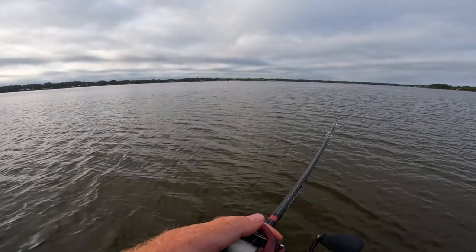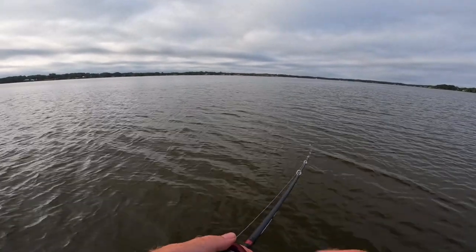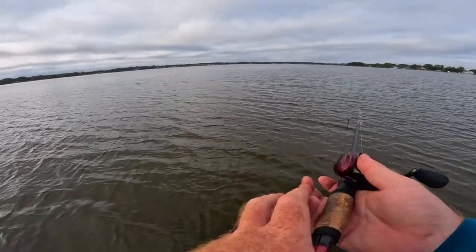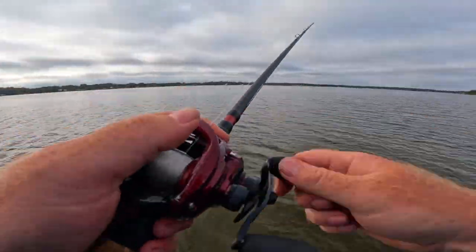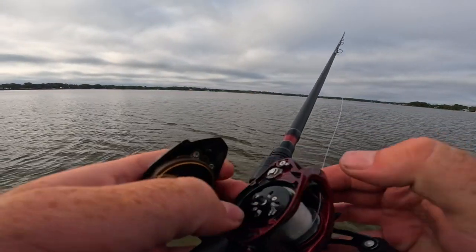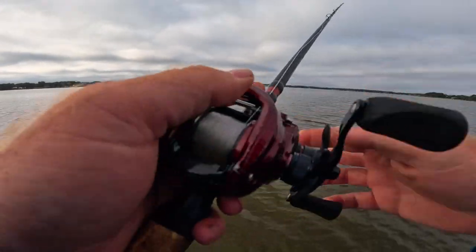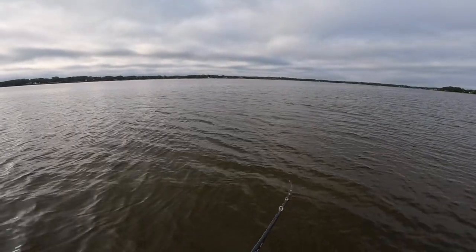We'll just tighten it up one more click, or a little bit more if yours doesn't have the audible clicks. Try casting again. See, almost nothing, and we only lost a little bit of distance. So even with budget-friendly gear, you can fine-tune it. Like I said, that way is not very conventional, but if you only have so much to spend, you can still make that stuff work so you can be out there fishing.